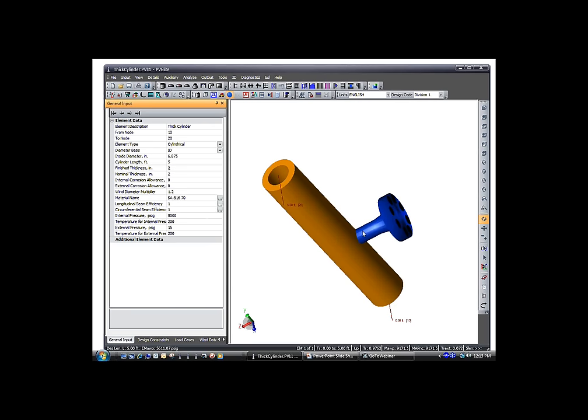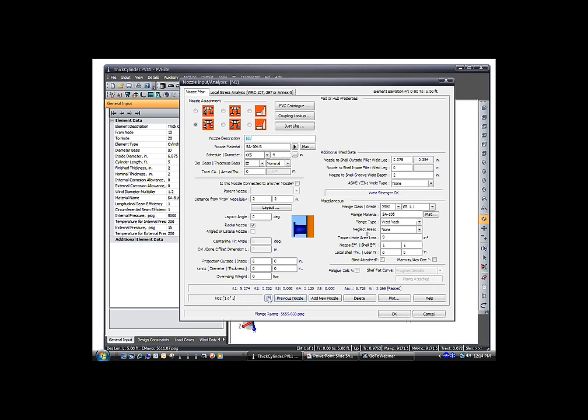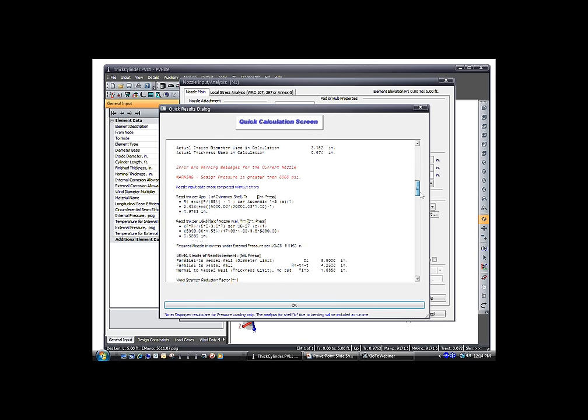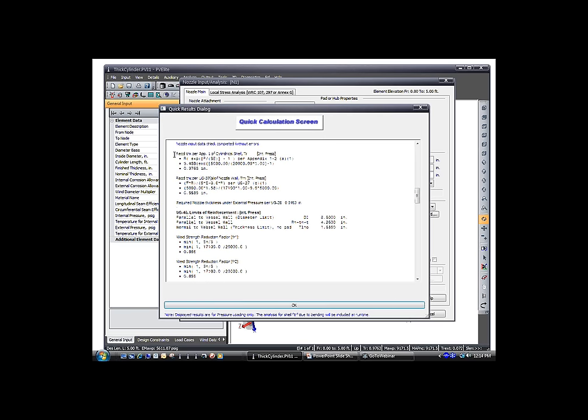I can come over here to the nozzle dialog, run the calculation, and I can show you the equation right here that appears in Appendix 1-2A1. And again, for those of you that have seen these equations before, you'll notice that this is actually the one that you will find in ASME Section 8 Division 2. Okay?